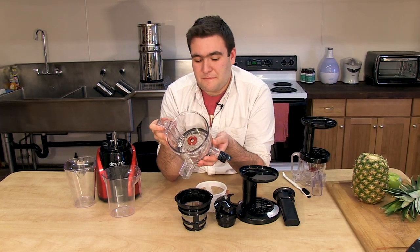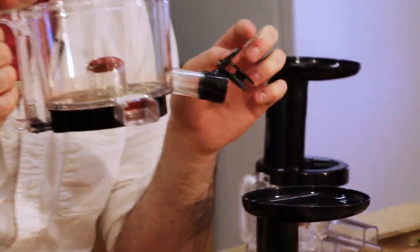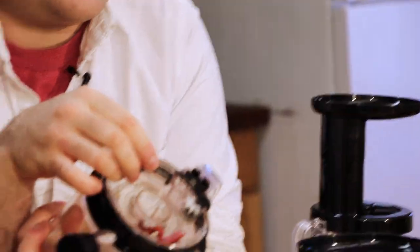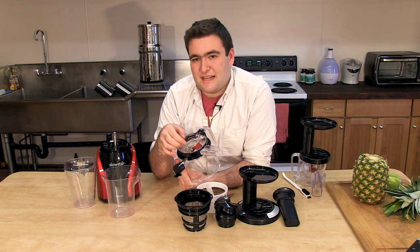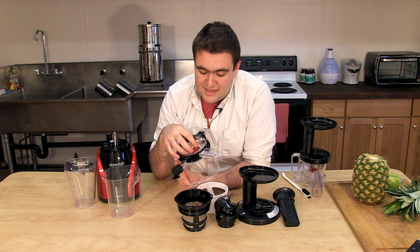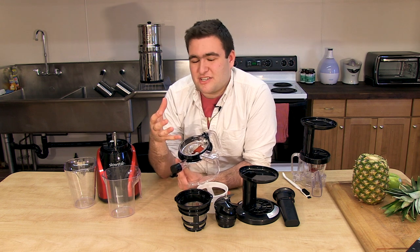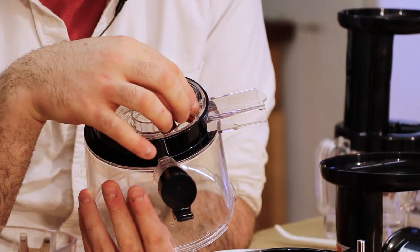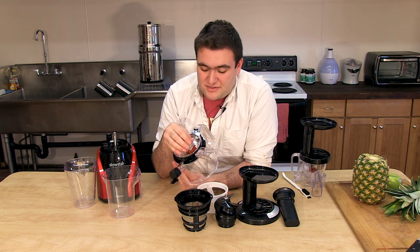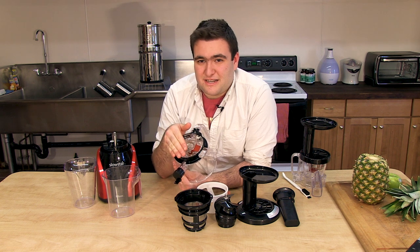This is the base of the juicer and it has two unique features. The first is a stopper on the end so no juice spills out on the counter. The stopper works effectively like the knob on the end of a twin gear or single gear horizontal juicer — it controls how much pulp comes out and the pressure that the pulp is building against. For instance, if you're juicing something like pineapple, which we're going to do today, you may choose to undo this so it doesn't have so much resistance, which will minimize any risk of a backup.